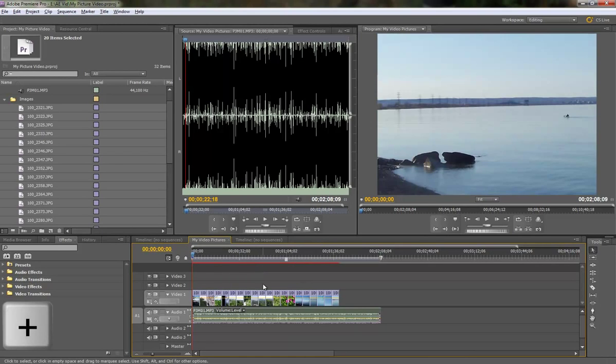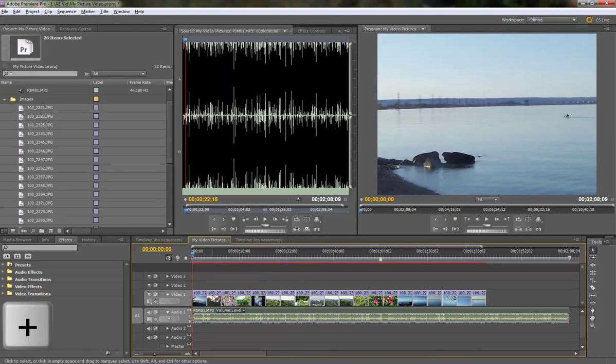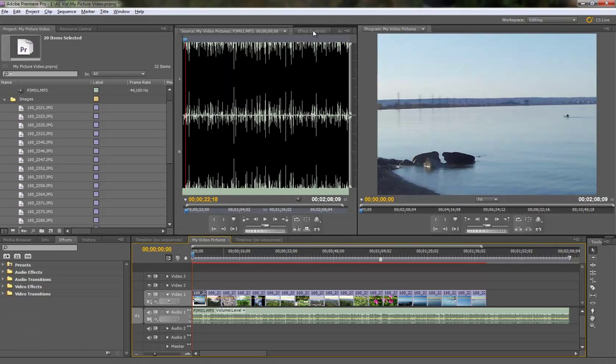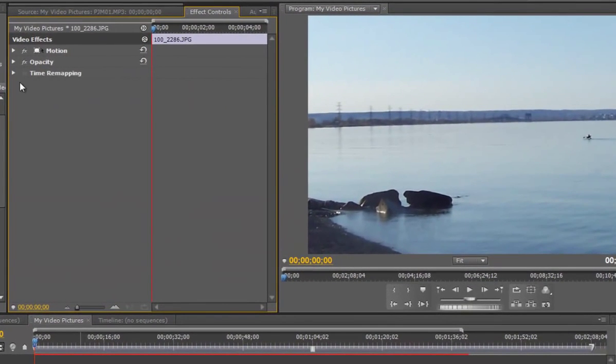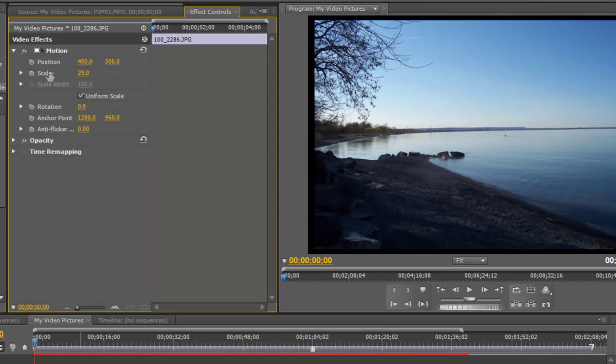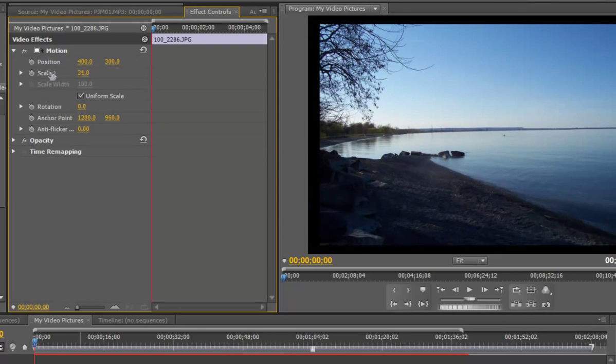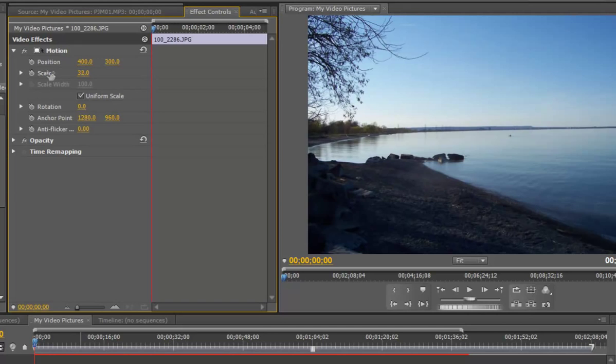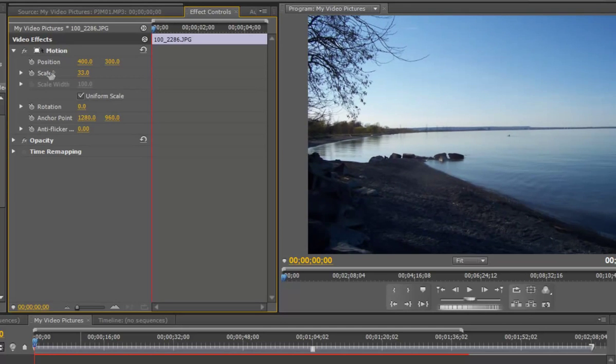I'm going to hit the plus on my keyboard, which zooms in to wherever the current time marker is. And we'll select the picture, and go to Effects Control. In the motion, you'll find out under there that it actually has a scale. So now if I were to scale this down, you can see that the picture is much bigger than the frame. So it's roughly 32 to 33%, 31%, somewhere in there.